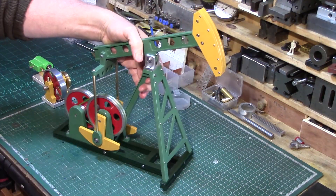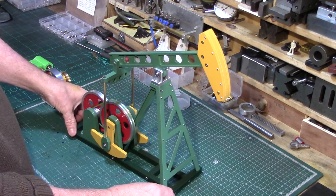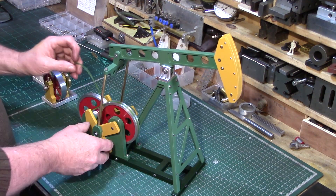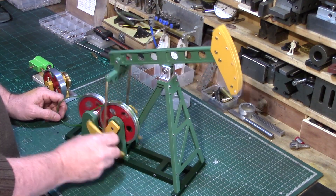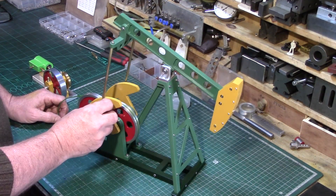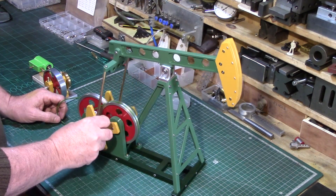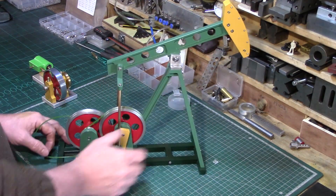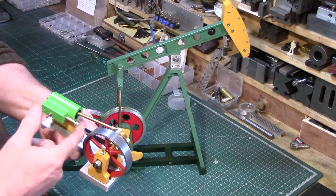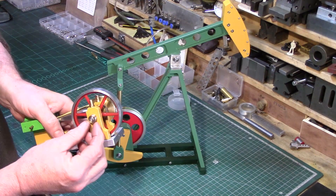Well, I have — I've built something else. Most of you living out in the USA will recognize what this machine does: it is of course an oil pump jack, designed to pump oil out of the ground on oil fields across the USA and across the world. The idea is they need to run really nice and slow because it's quite a heavy process to pull the oil out of the ground. But with this engine, it needs to run fairly quickly because it's single-acting — it needs enough momentum to return the empty cylinder, so it does run fairly fast.